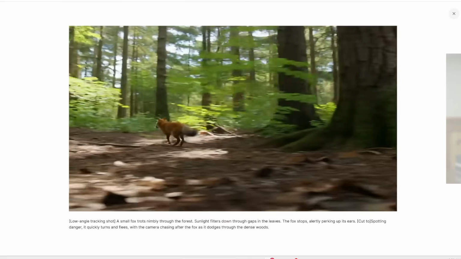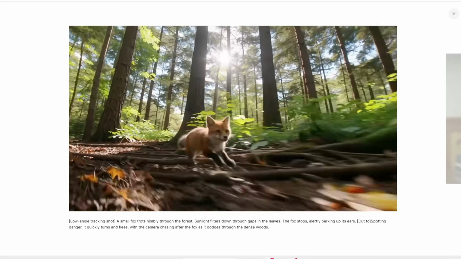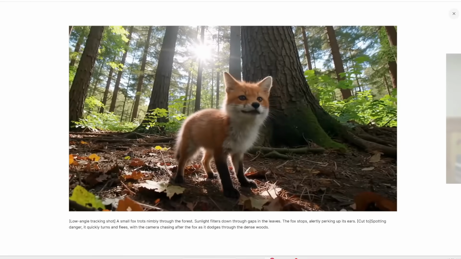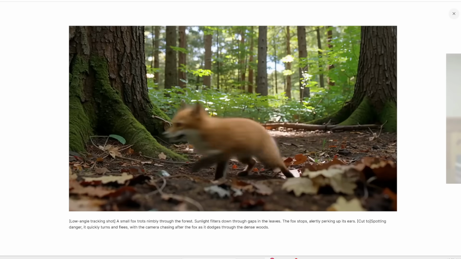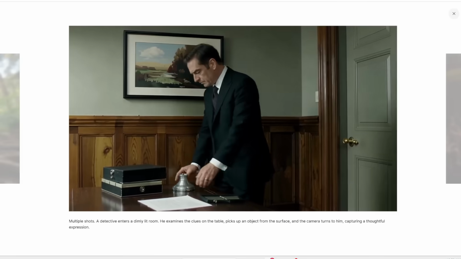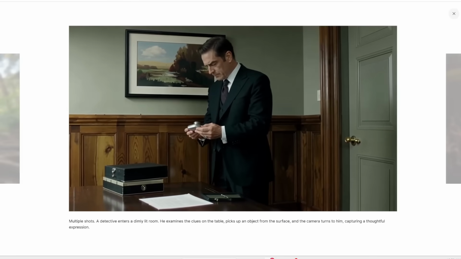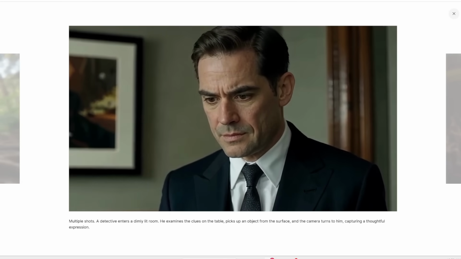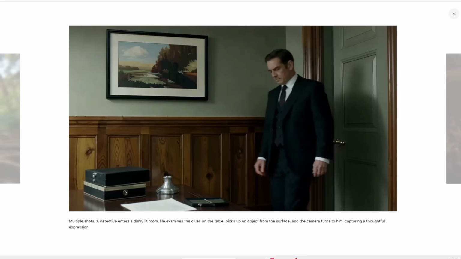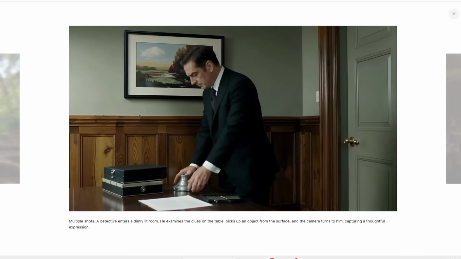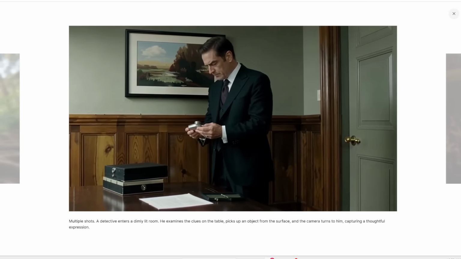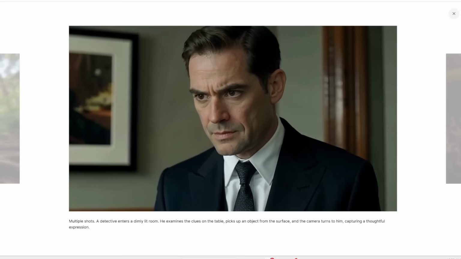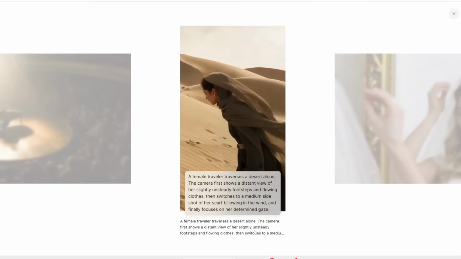And it follows the prompt exactly, including the fox's movements and expressions and the camera movements. Everything is just flawless. Here's another example where we have a detective entering a room and he examines clues on the table, and then the camera turns to him, capturing a thoughtful expression. And that is indeed what we get. Notice that the dude looks the same in between these two scenes. Here, the prompt has 3 scenes.